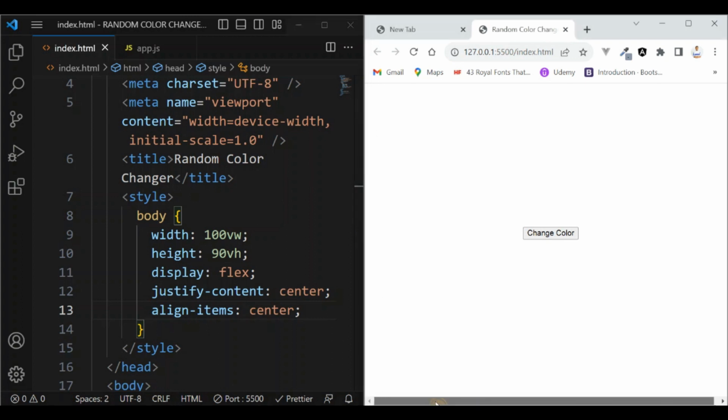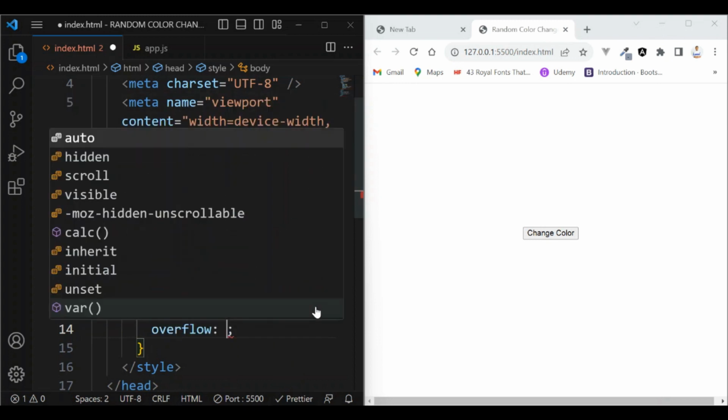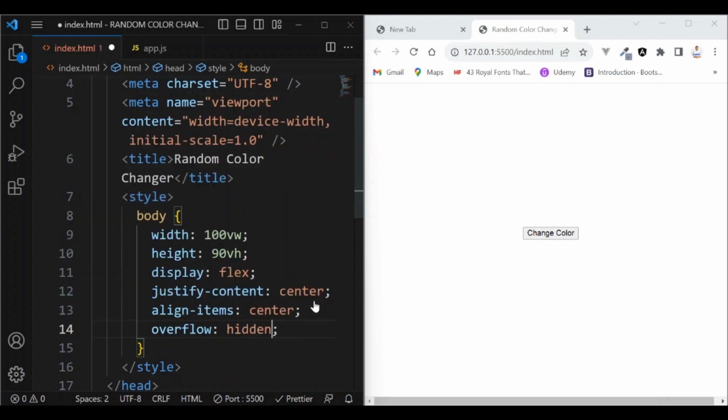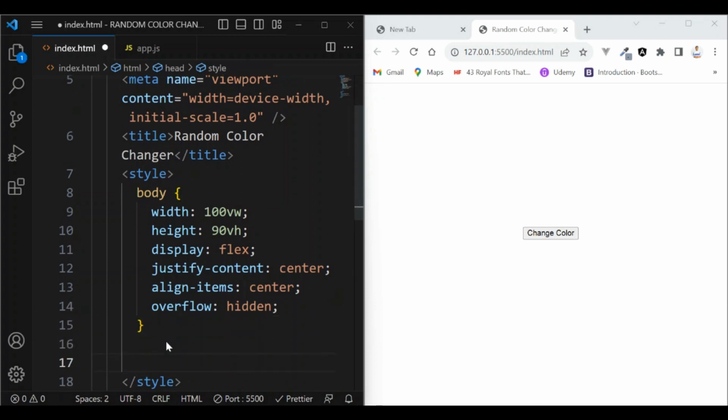So I also want to get rid of this scroll bar here. So I'm going to set overflow to hidden. So if I save that, it gets rid of the scroll bar. Now I'm just going to add some little styling to the button.